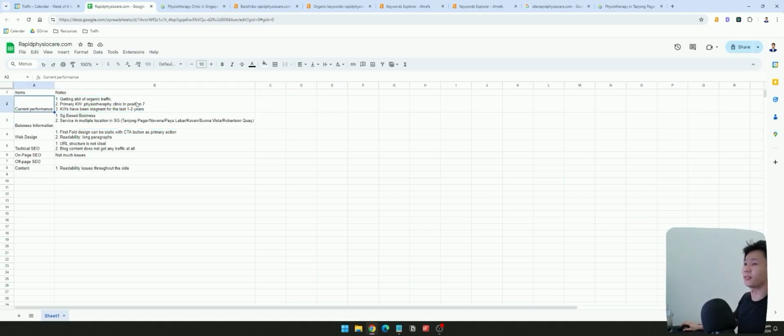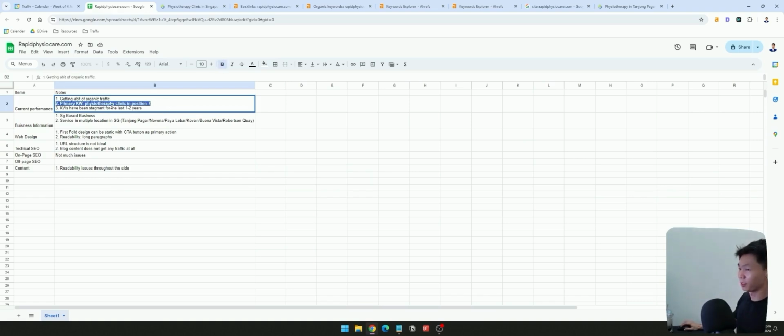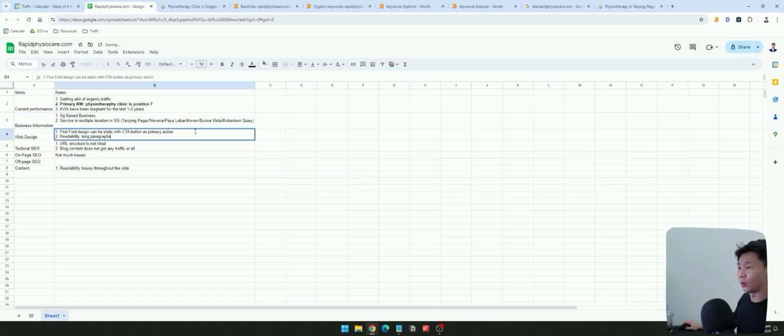So to look at this website overall, right? I know that there are some things that are really working. So for example, the first thing that I'll do is I want to focus on this one, okay? This primary keyword, it's in position 7, right? And we can definitely help to push it up to the top 5, because just by increasing from 7 to the top 5, it's going to bring in a lot more organic traffic. That's first, right? Secondly, what I will want to do is focus on this, okay? Because again, I'm trying to pick out the tasks that give us the most impact, right?